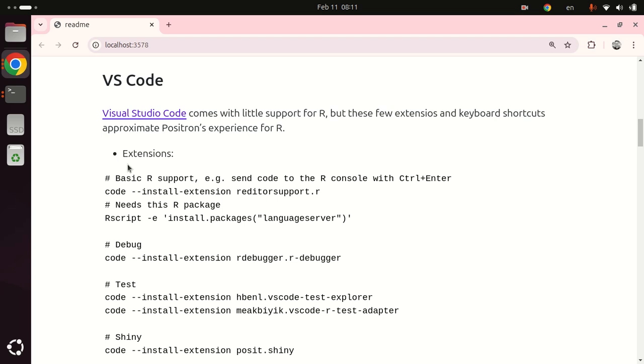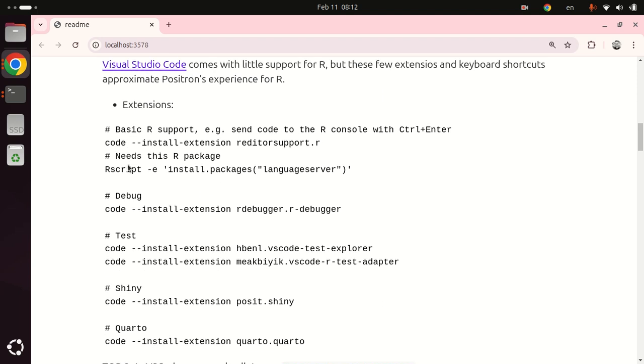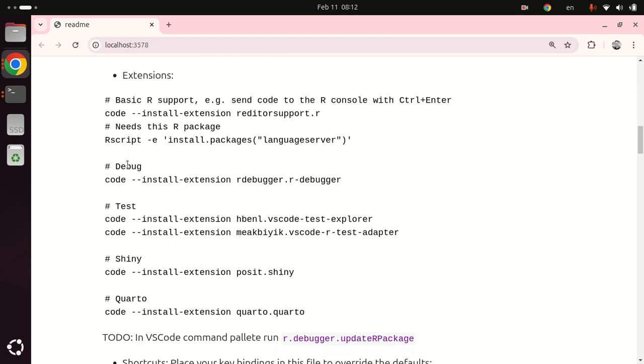It's very lean, and it's very extensible. But then you need to know which extensions could give you at least the basic support that you need, and which shortcuts to set up so that your experience from VS Code approximates that of Positron and that of RStudio. And then after a little practice, you may be tempted to try it out. So here I typed only a few extensions that give you the basics, and this would take you there to say 80%, right? It's not everything, but it's very minimal, so the disruption on your current setup is minimal too.